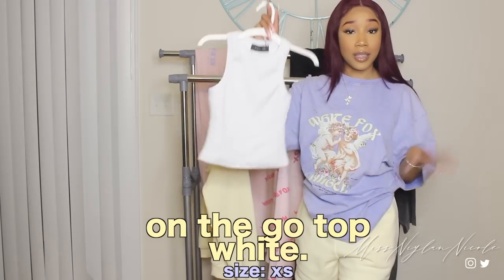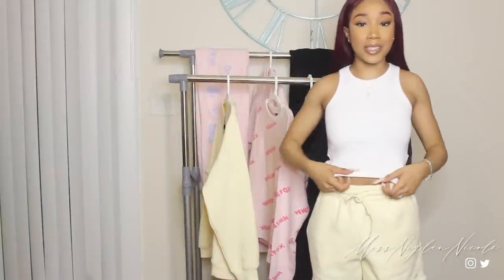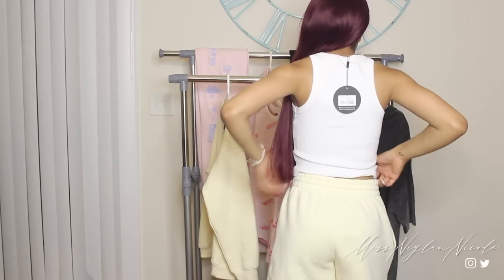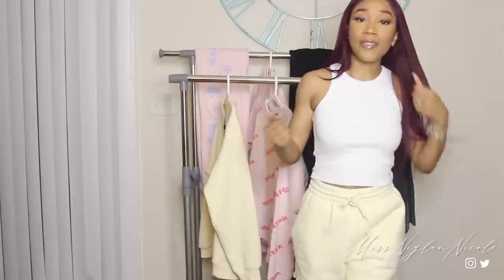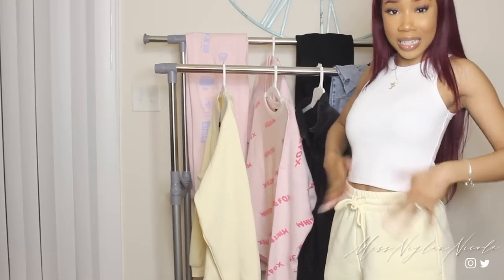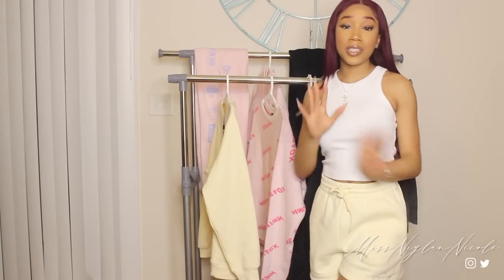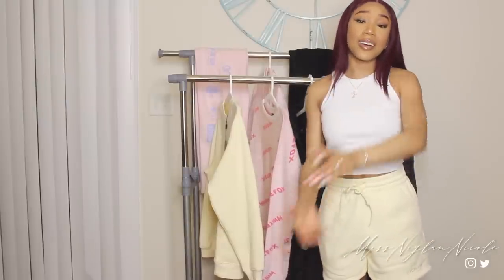This is the On-the-Go top in the color white, and it's also in a size extra small. I absolutely love this tank top — it's such a thick material yet very stretchy at the same time. I absolutely love how this fits on me. Here's the back — it's a super form-fitted tank top. It's a ribbed material. I feel like this is just an essential for summer and springtime. It fits me very nicely — it's slick and snatched. Even though it gives you that tight look, it's not uncomfortable; it's very comfortable and very breathable. I'm definitely going to see it in the light — you guys need to go add it in your cart right now and use my code.